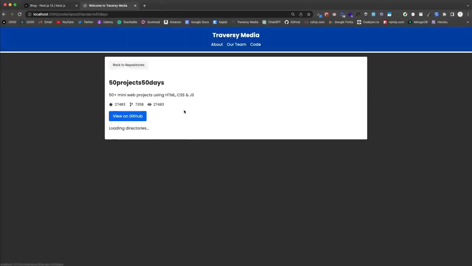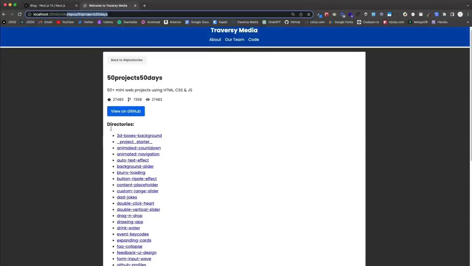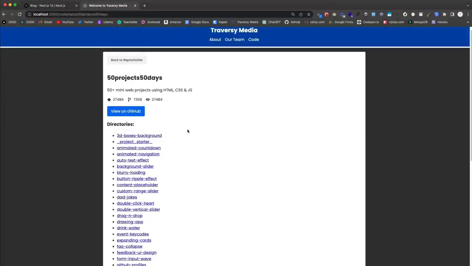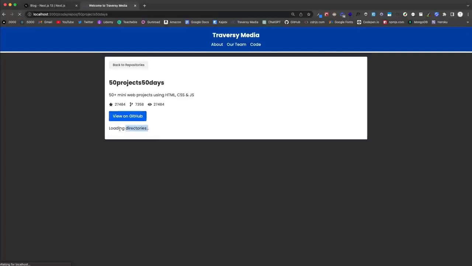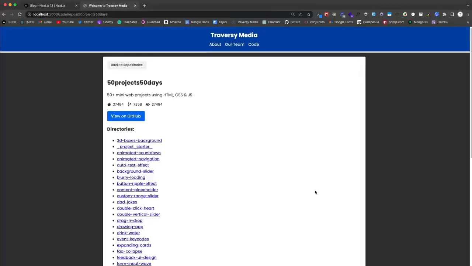And then if we click on one of these, it'll take us to a single repo with some data from the GitHub API. And notice how the directories came in a few seconds later. What we're doing here is making multiple requests, and we're using something called a suspense boundary so that you can load in the data that comes in, but if something takes a little longer, you can just put a placeholder there rather than waiting for everything to load. So it gives the user a better overall experience. Okay, so that's what we'll be building. We'll look at some of the other little features along the way, so let's jump into it.